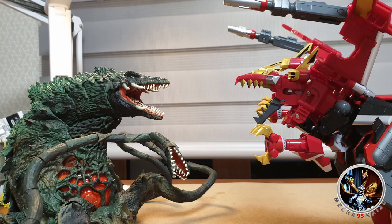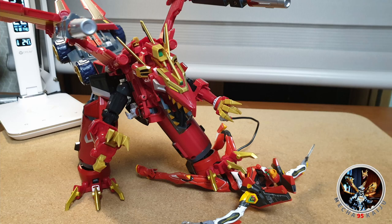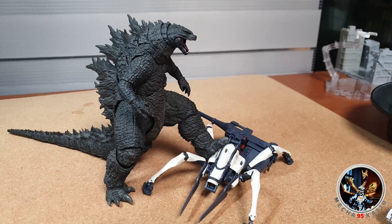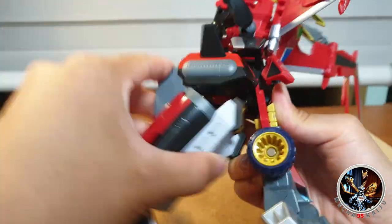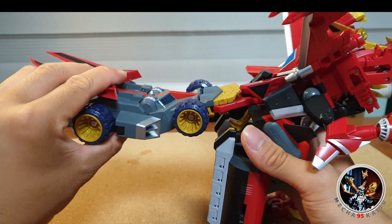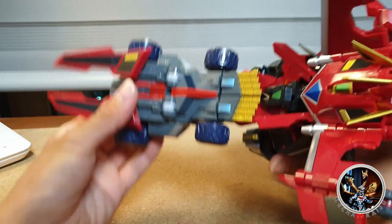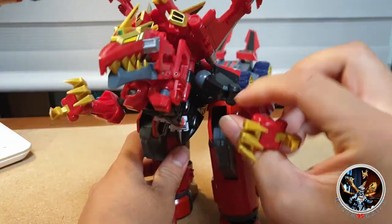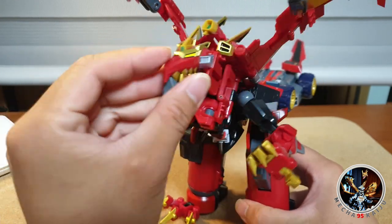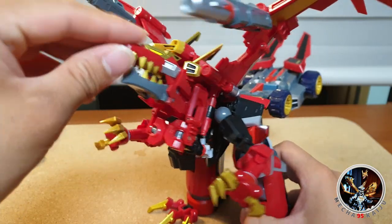However, when it comes to articulation, it is a mixed bag. While better than any of the previous forms, Dynarex over here still feels lacking compared to a Gunpla or an SH Monster Arts. The legs are fairly good, but are unable to turn sideways. The wings do possess a wide range of motions. Tail movement is limited. The arms can move a little. The head can move up and down, but not side to side. And the jaws can open a wide range for extra biting power.